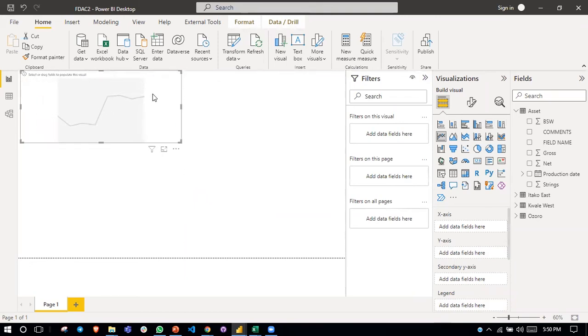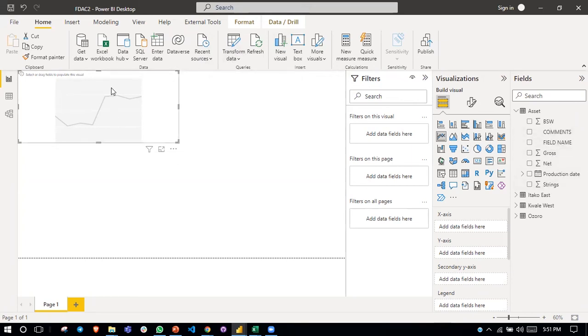Let's say we are trying to do a report on, by the way, let's look at these parameters here and what they mean. I believe you know what BS and W mean. It's more like the fraction of the water cuts in percentage. You have the comments, those are comments from the field. Before that, I want to show you something quickly in the transformation before we go forward, because we might need to import the other data as well. I'm going to show you that by the time we are done with this particular part.